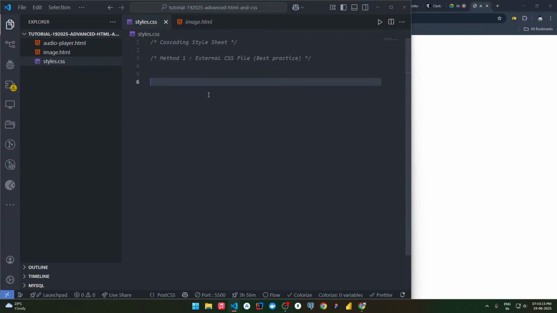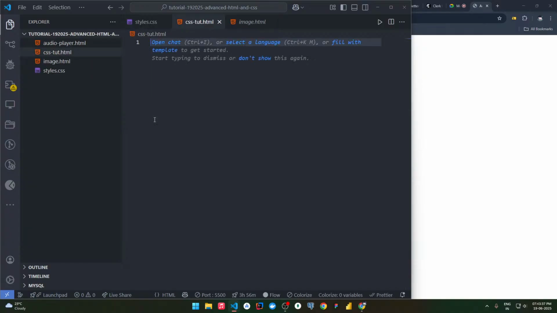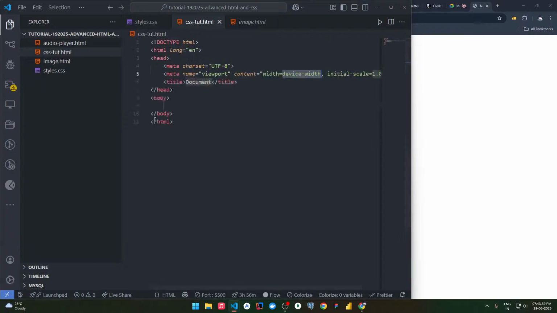Now how do we actually use method one? For example, I created a new external CSS file and an HTML file, css tutorial.html. I want to link this.